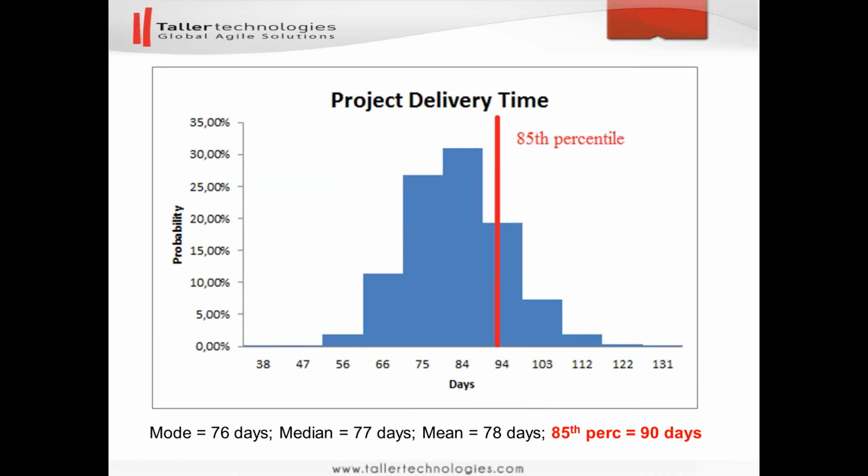People could go with 95, but 95 in this case was more than 112 days, and it is too much, right? Usually when we do fixed bid, we have to be competitive. We have to be aggressive. And it depends on the level of risk that the organization is ready to take. Correct. The business and the risk combination determine that.